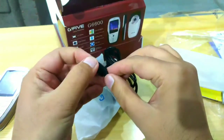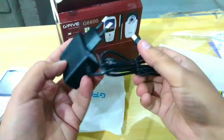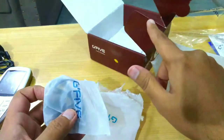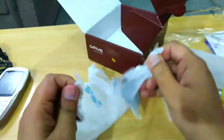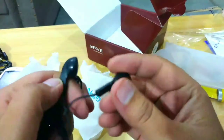Yeah, it's a micro USB charging adapter, a very light one, and a pair of headphones. You go here, and a pair of headphones. Oh my god, it's the cheapest looking headphones around.